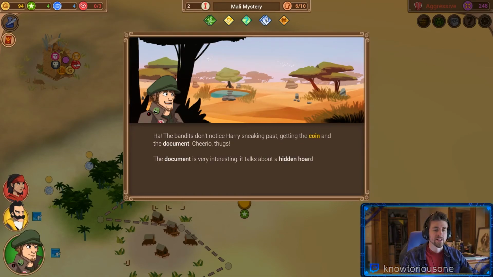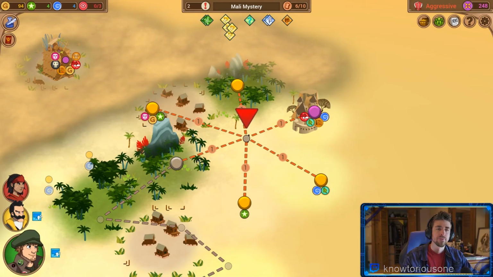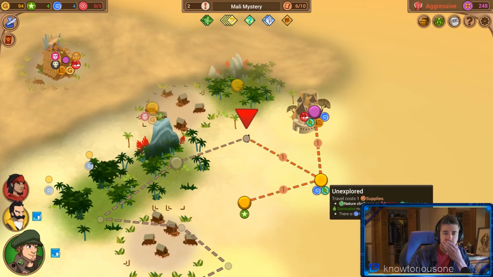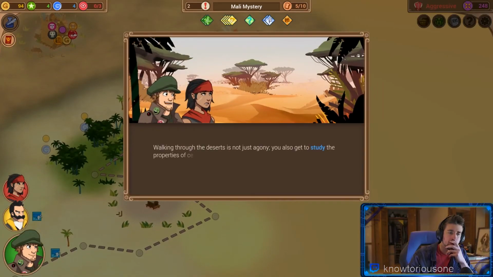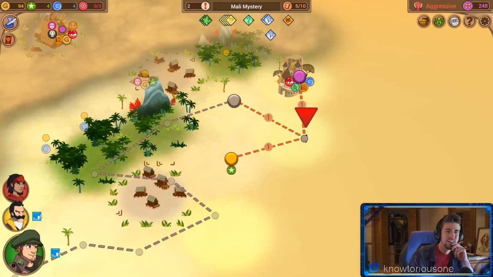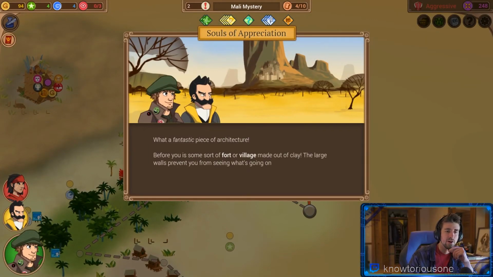Ha! The bandits didn't notice Harry sneaking past, getting the coin and document. Cheerio, thugs. The document is very interesting. It talks about a hidden hoard close to a single fat palm in the desert. Nice. Let's see, we have 6 bread left, so... Walking through the deserts is not just agony, you also get to study the properties of certain things in the extreme heat. Great. Study Bia's face.